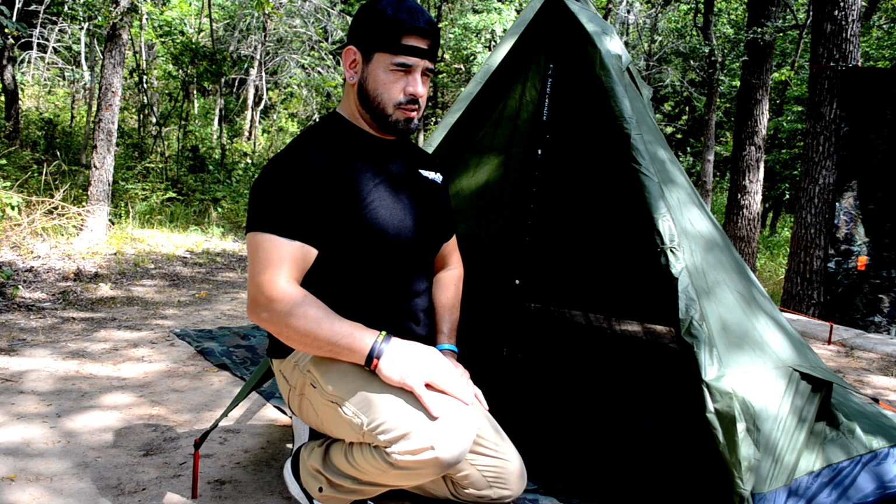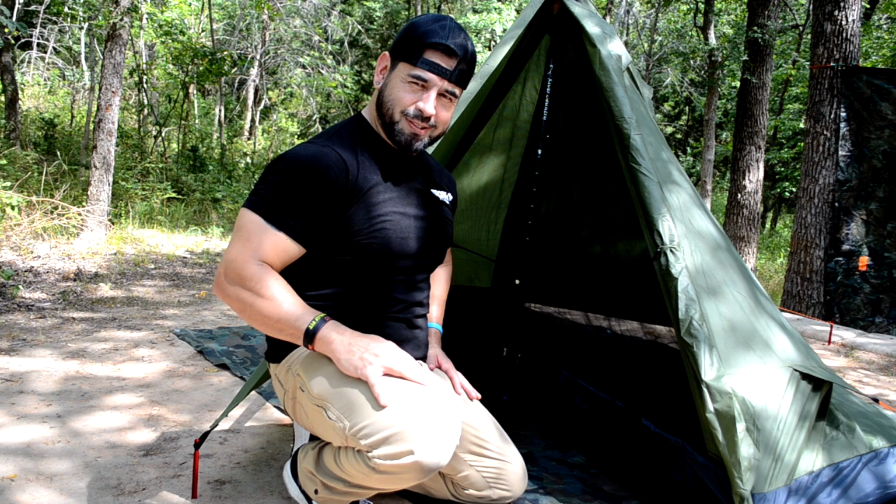The inside's gray, and it's really comfortable. But I think I'm gonna put it away for now, so I can lay in here if it gets too hot. Okay, there's the setup for the tent, and now I'm gonna go ahead and get the stove ready, and go to the store, grab some ice, and some cold beverages.